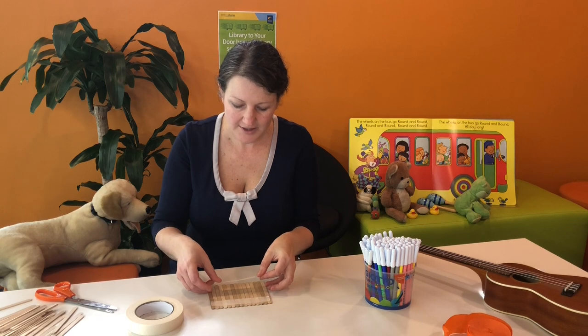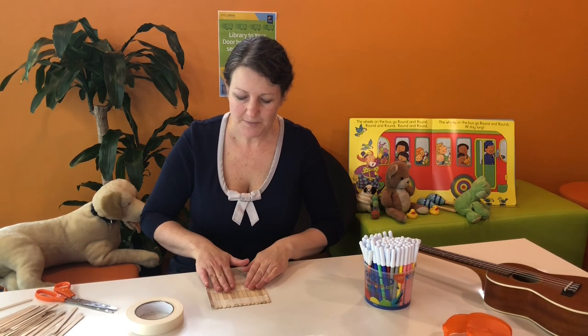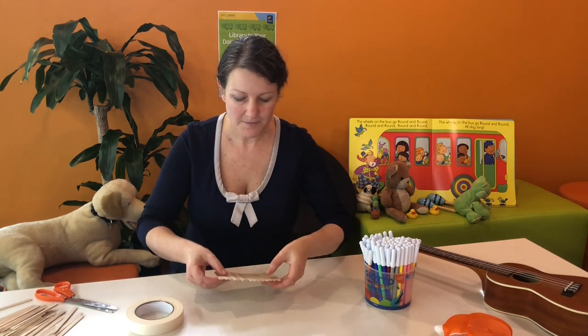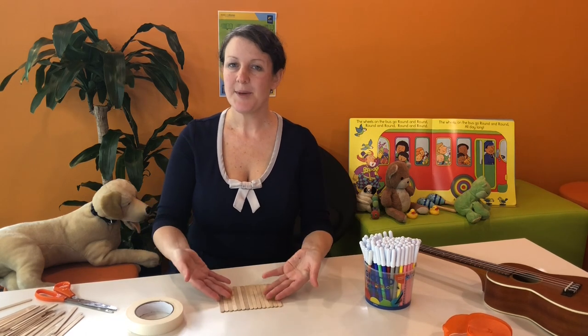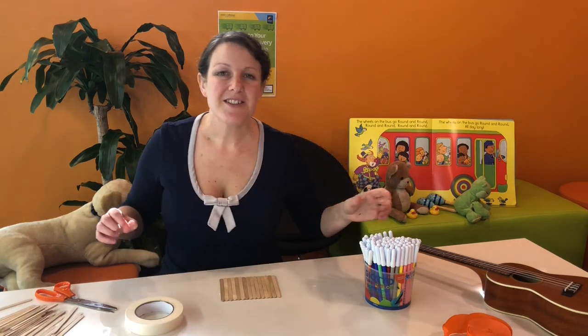But for now, I'm going to use a couple of pieces, one up the top, one down the bottom, then turn over my shape. This is my blank canvas, which I can create a jigsaw puzzle.